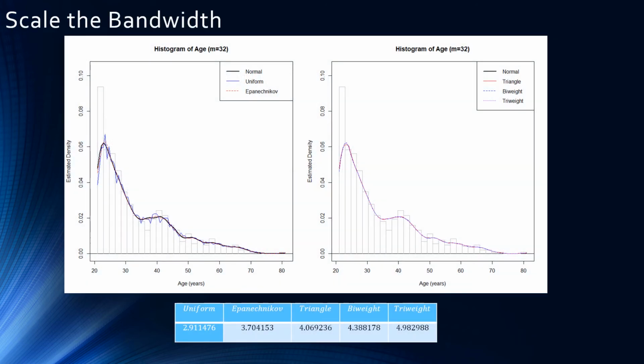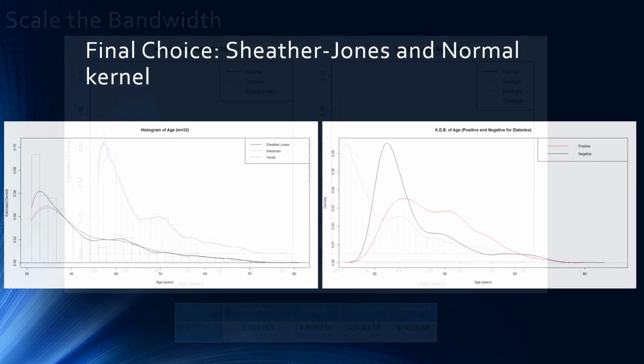And scaling them, you get these different bandwidths down here. And like you've seen before, they start to fit really close to the normal, right on top of it. It's hardly noticeable. The only difference is the uniform, which is kind of exaggerated because it's a naive kernel. In truth, all the kernels that are used frequently are all pretty similar in terms of their efficiency.